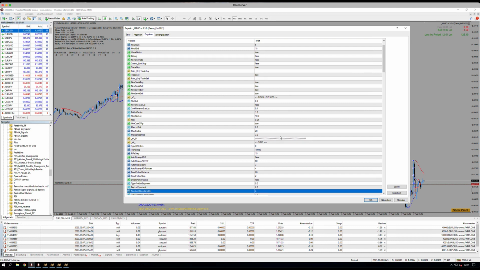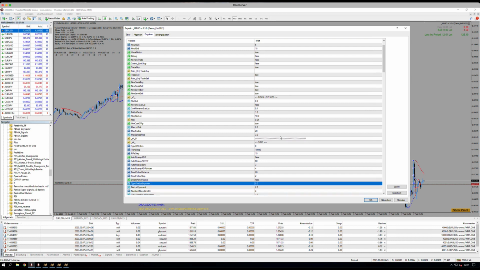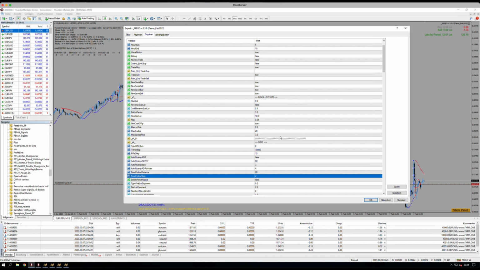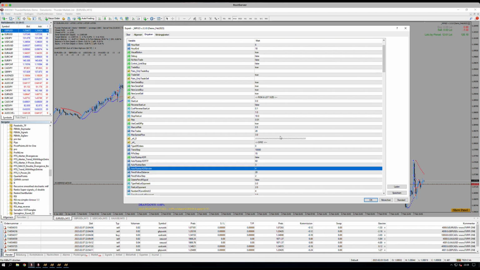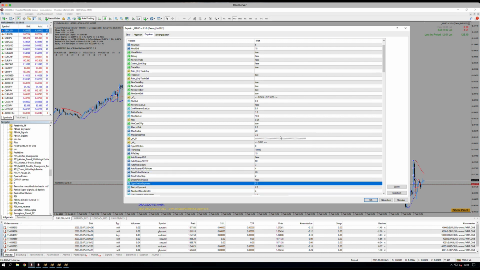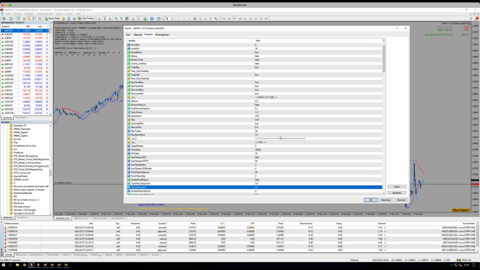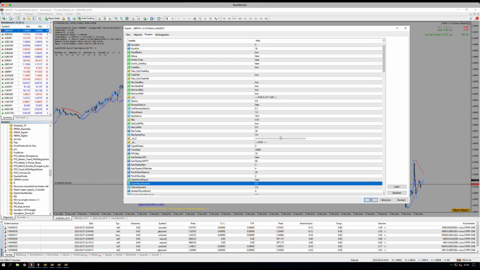Then you have, where is it? Pending follow signal. You can leave it like it is. Type first lot exponent is 0. Is 0 exactly. This is case sensitive.